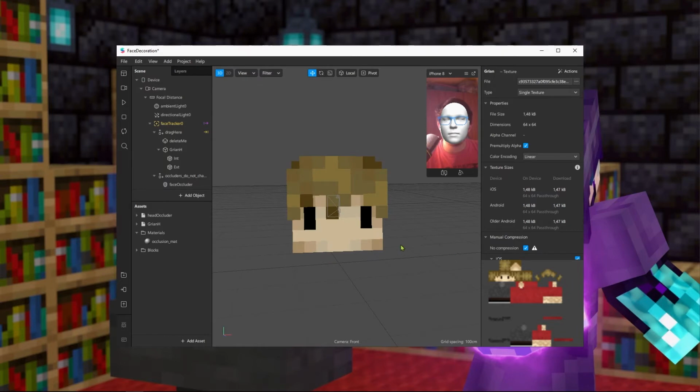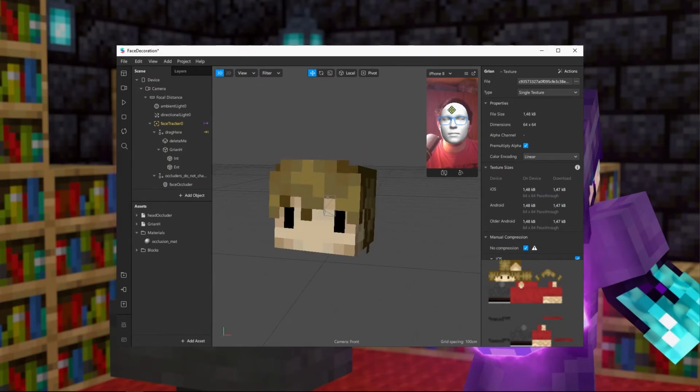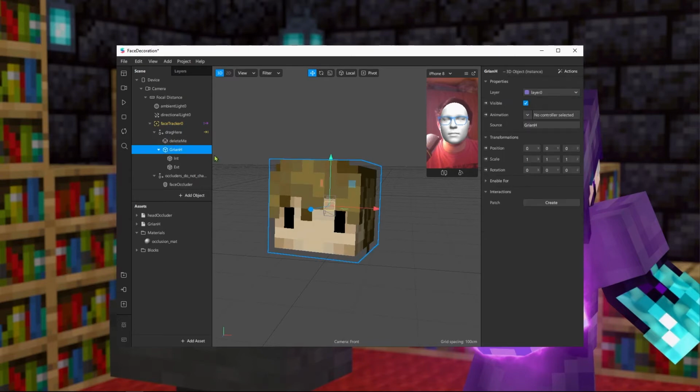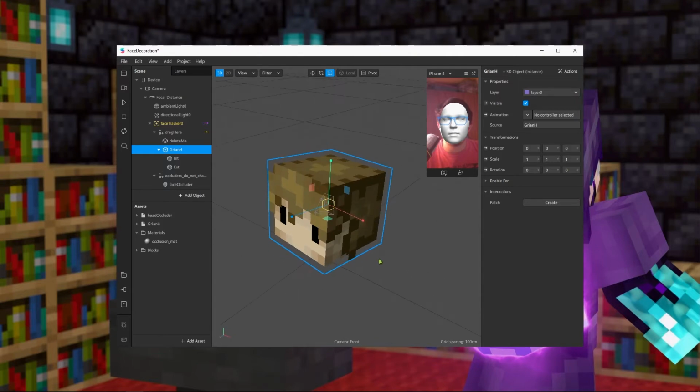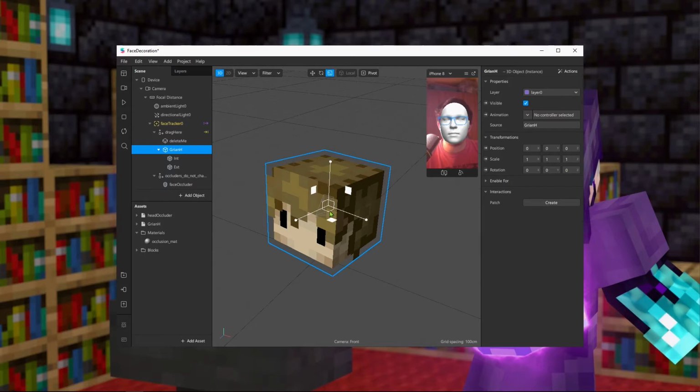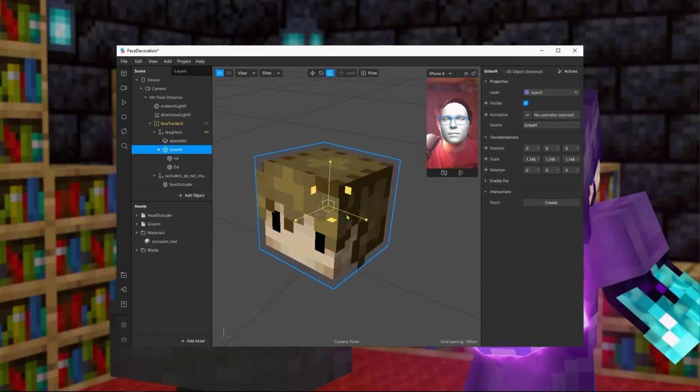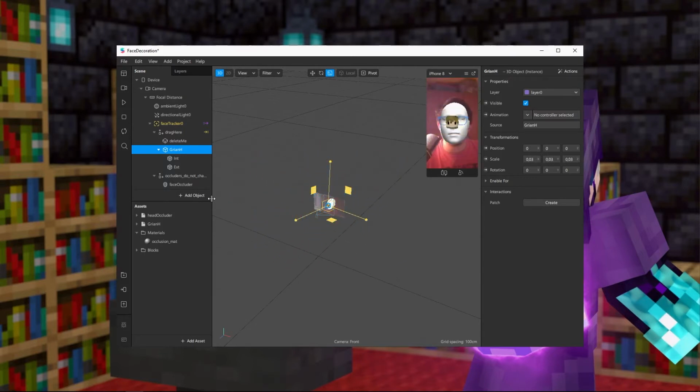Now, we're gonna fix the size of this thing, because if you see on this panel on the right, we can't even see it because it's pretty big and it's covering where the phone's supposed to be. So what I want you to do is click here on the name of your file. This is going to change both the size of the outer and the inner layer. You're gonna hit T on your keyboard. This is going to allow you to scale, use only the scale property. You're gonna click on this small yellow cube in the middle, and you're gonna start dragging to the left until it's visible on your screen. This should be around the right size.